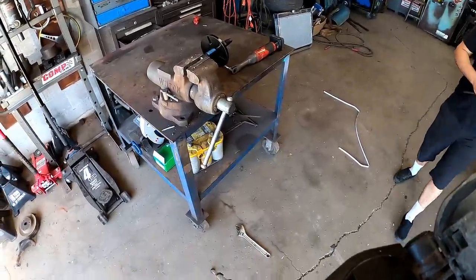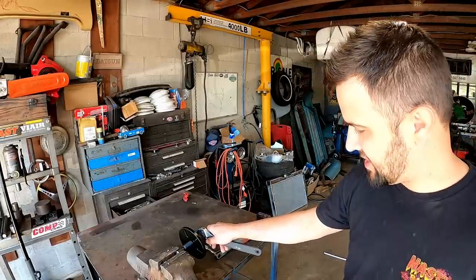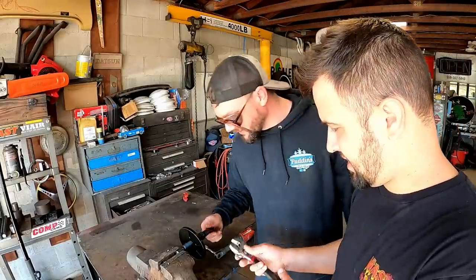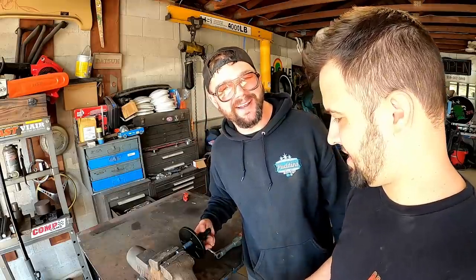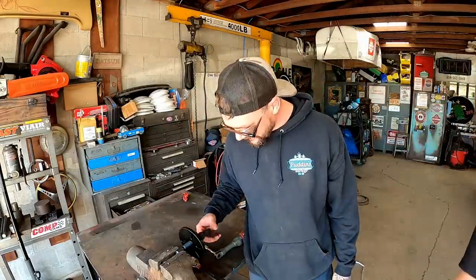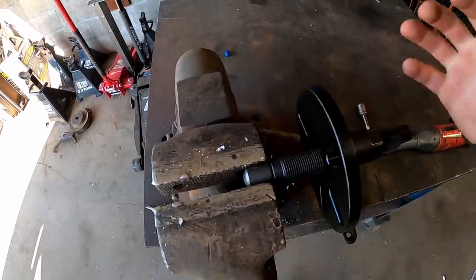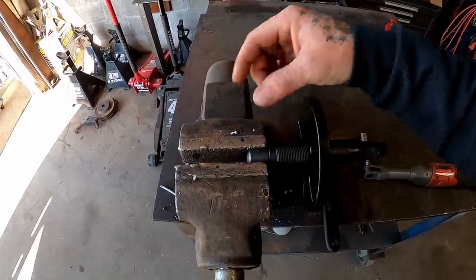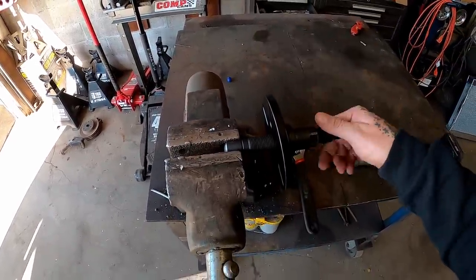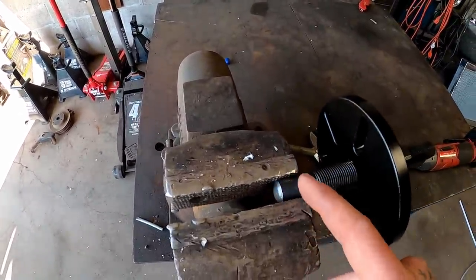Oh, watch your toes. Getting slightly distracted here, but Bill showed up with his installer, but he has it rigged up to be a puller, and I said, how do you want me to install it with it like that? This thing's supposed to spin on here as you install it, but we need something that goes in there that'll thread into our crank, so as you turn this, it shoves it on, and he said, well, good luck getting that off there.